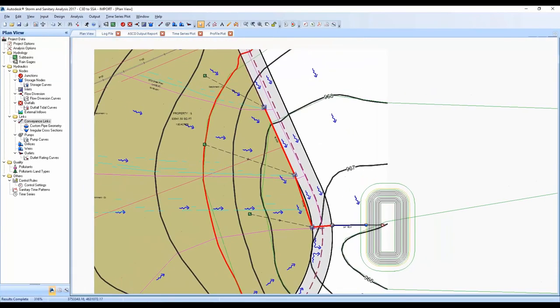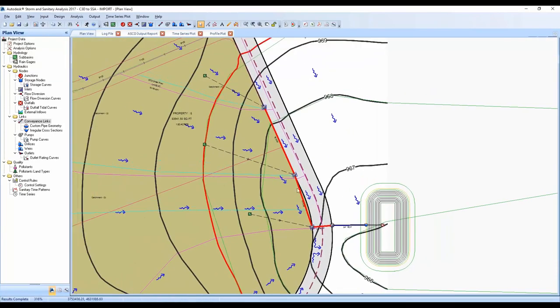Now here's where our workflow for going back to Civil 3D is important. I had to add this direct flow link, and if I were to push that back to Civil 3D, it's going to say, hey, you got an extra pipe in here. It's going to read it as a pipe. It's going to create a new network. Not all bad, but maybe I don't want to be creating new networks each time.